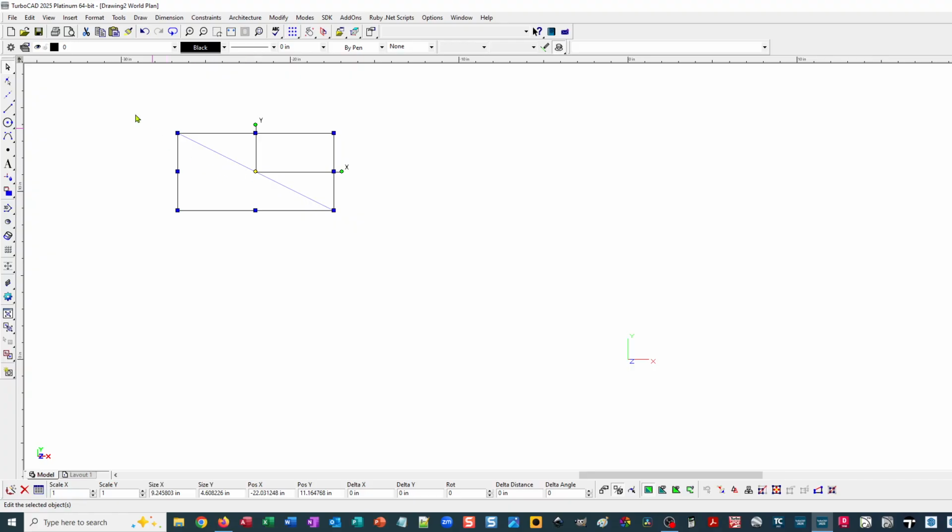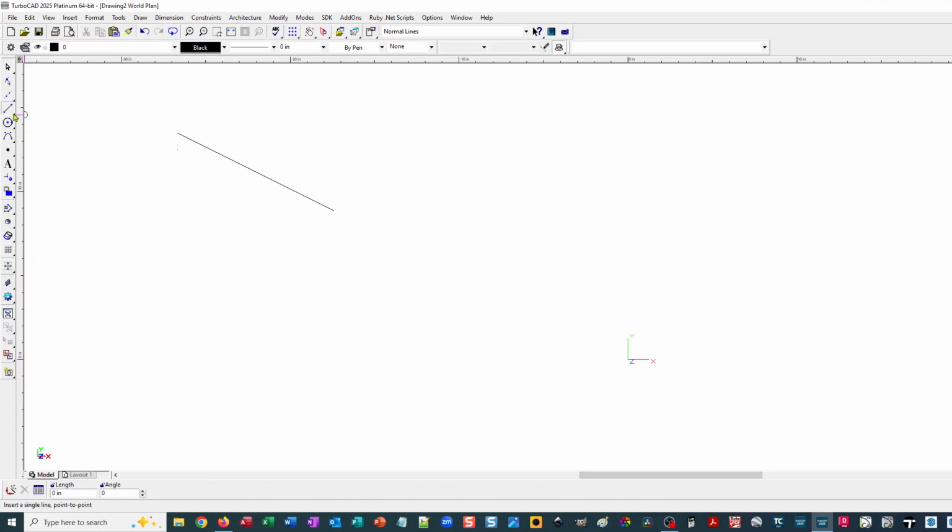Something we'll get into a little later on, but if I select an item on the screen or I have a tool activated, as you can see, we have something called the properties bar.